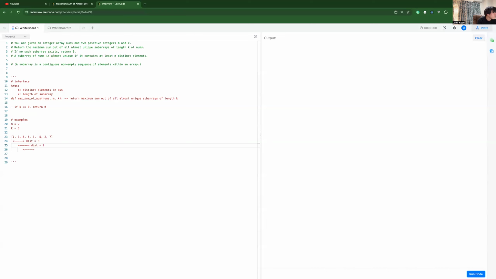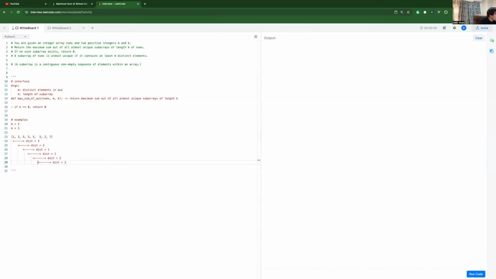Let me think about this. Currently I'm writing the distinct element counts. Here it is still 1, and let me move forward, and now I have 2.